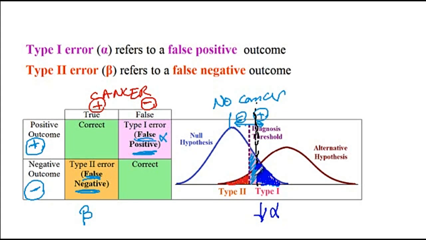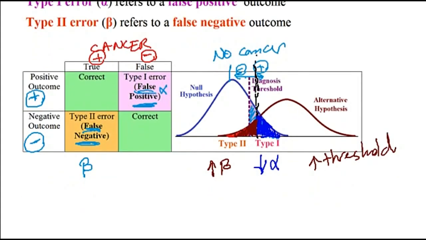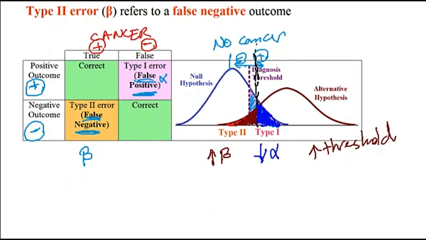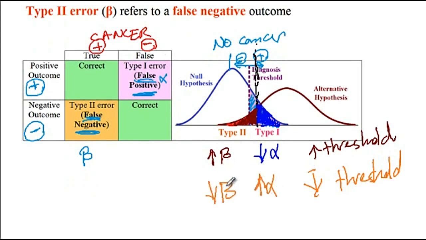On the other hand, the area under the curve for patients who did have cancer and has not been detected by the screening test has increased. So this is our new area. So therefore, beta or type 2 error increases by increasing the threshold. And then if they ask you what happens by decreasing the threshold, it is a reverse of what I just described here. So by decreasing the threshold, alpha error will increase, but then beta error will decrease. And that concludes our discussion of type 1 and type 2 errors.